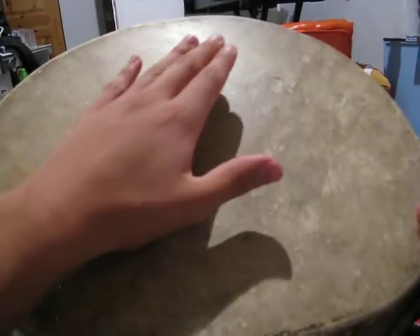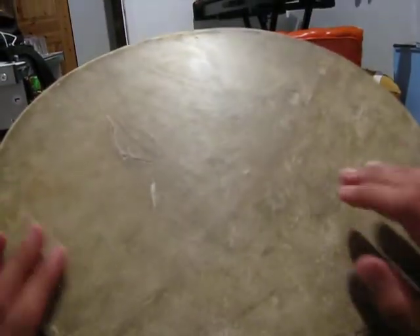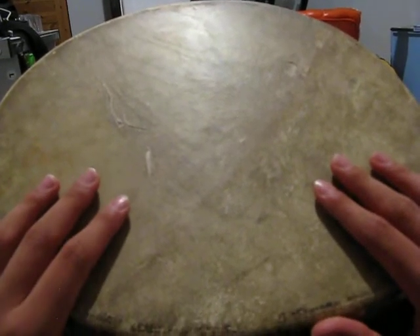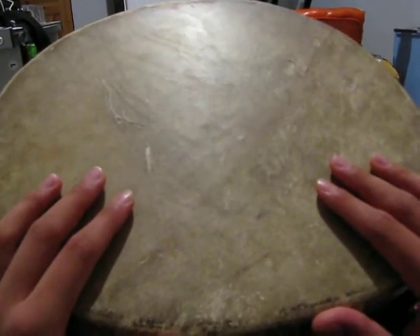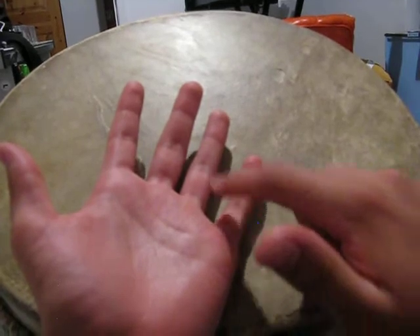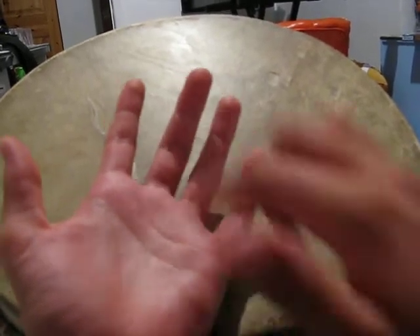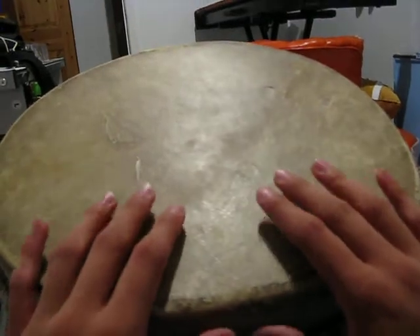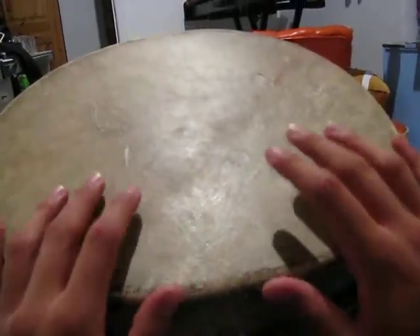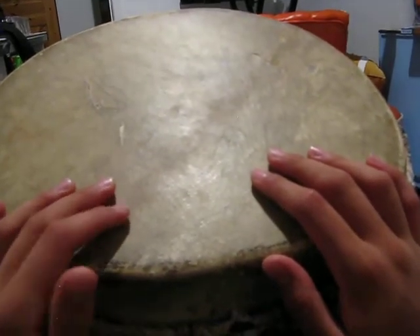Bass notes are essentially the same — just palm. The accents or taps are also going to be essentially the same. The difference is that when you play, instead of having the drum resting here, you're going to have it resting here on these little fluffs of fat on the fingers — maybe they're muscle, I don't know what they are, but they're fluffy and they're right there. You can't miss them. So you're going to be playing like this. In general, you want to try and keep the pinky and thumbs out of it, and if the pinky just hits with these three main fingers, that's totally fine. The thumbs aren't really good for anything — well, they're good for one thing, but we'll get there.